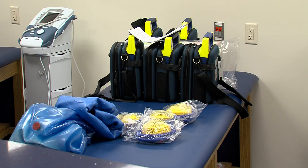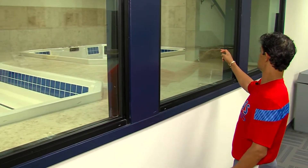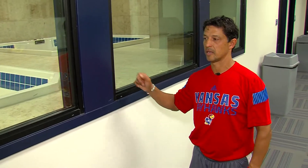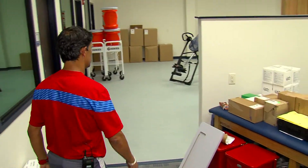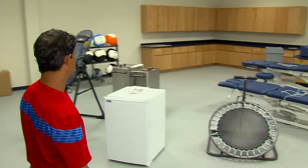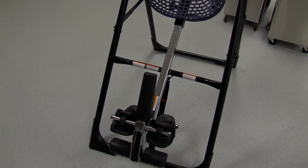This here will be the treatment area. Up in here you've got the cold tank right here and the hot tank right here. Our players will use the cold tank post game — you get in there for maybe 10-15 minutes. It helps flush out some of the lactic acid and help you in your recovery. This is the rehab area in here. You got all your little gadgets — not exactly sure what that is, but it looks kind of dangerous. It's a nice space to have.